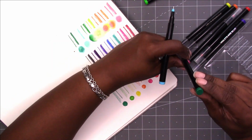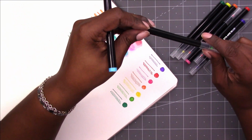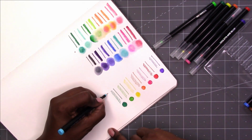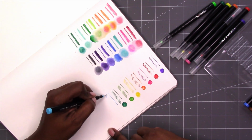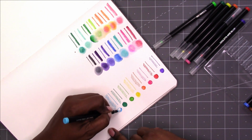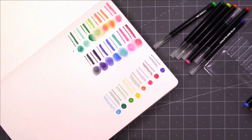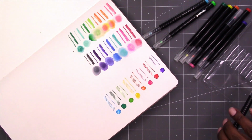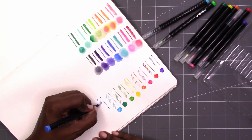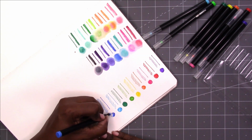Grass Is Always Greener for this green color. Cool. That's all still wet and it's still blending. Go Green, and we are using Out of the Blue. So I'm gonna have to come back and write their names, even though I'm going just as crooked on this one as I did on the other one. Maybe I should have drawn lines. Maybe I'll do that next time. Give myself a guideline so that I won't go crooked. It's easier to stay on the straight and narrow in the grid notebook.